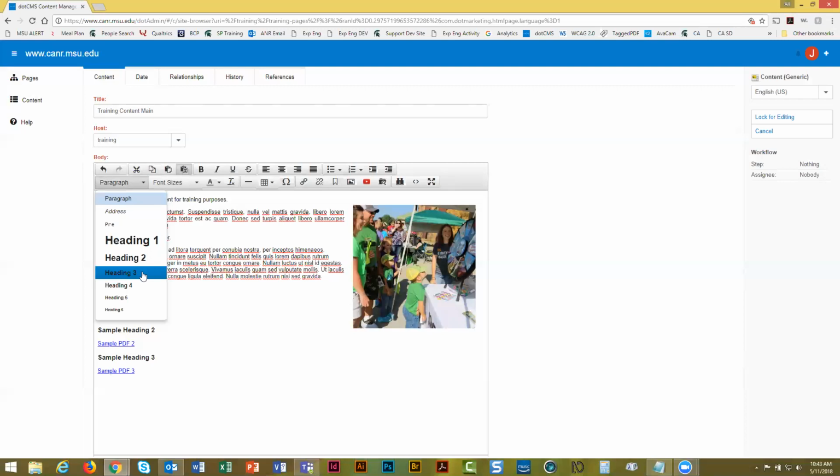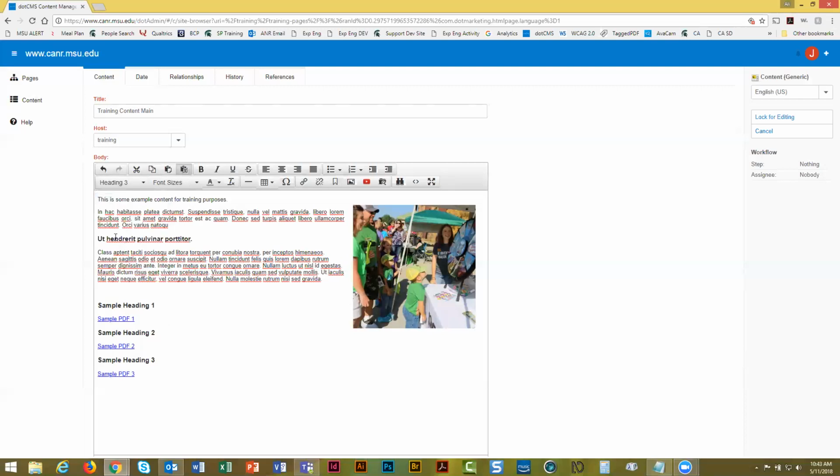In this case, I'll select a heading 3, and you can see it makes a little bit of change. It makes it a little bit bigger, it puts it in bold, but again, once we get back into that preview screen, you can see it makes some more dynamic changes.